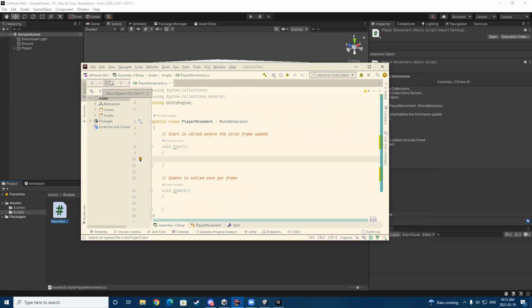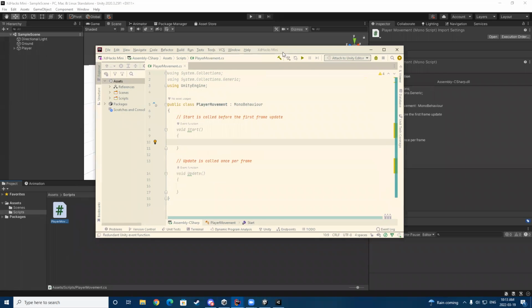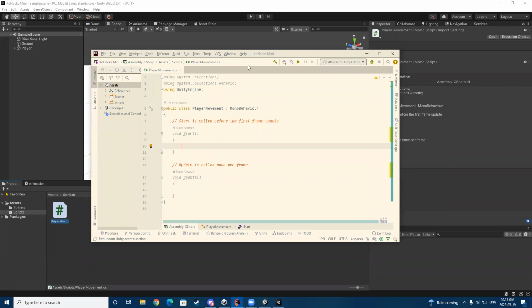I really like it, but most people will probably just go for VS Code, which is Microsoft's free code editor, and you can add components into it, for example C# components and Unity components, which you can find tutorials for online. But this is just what I like to use. You don't have to use it.